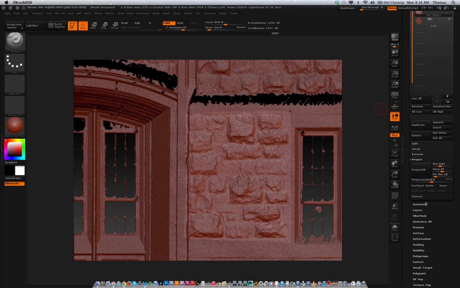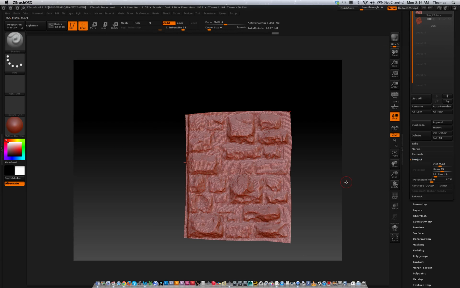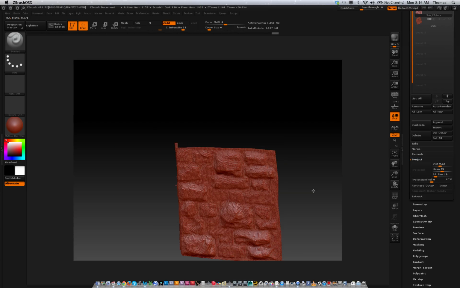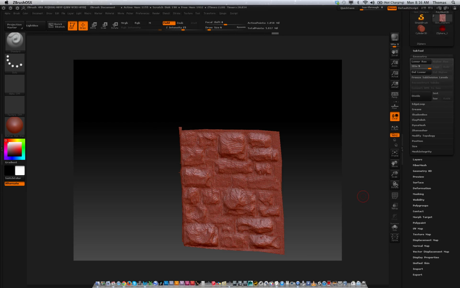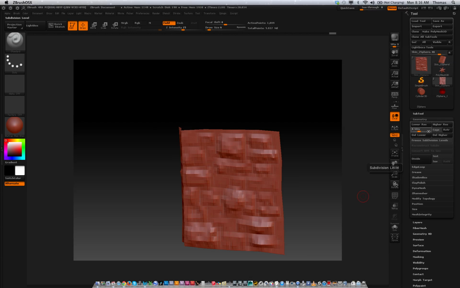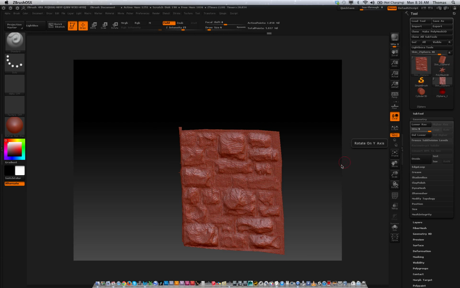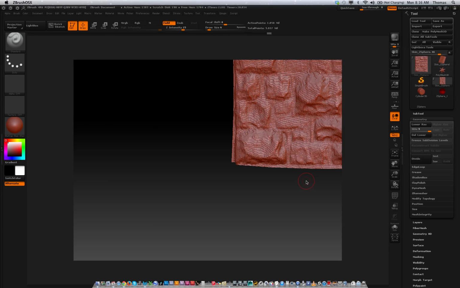So let's go look at our subdivisions on this. It may be looking pretty bitmappy right now because my computer is recording. I'm sure my graphics card is just like, well, what the heck is going on? So if we get up close, you can see the level of detail.